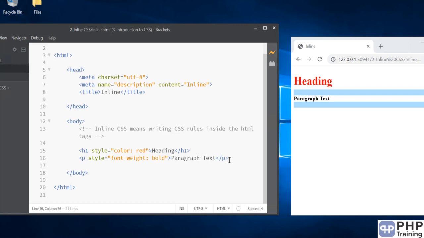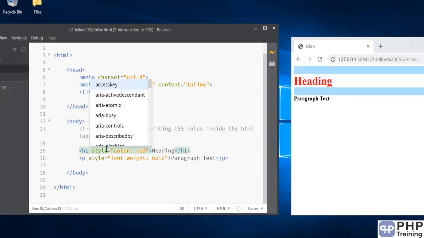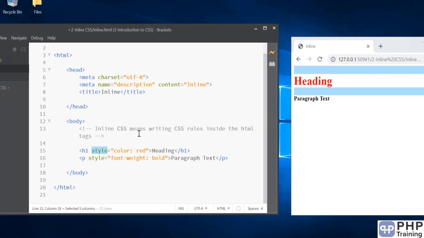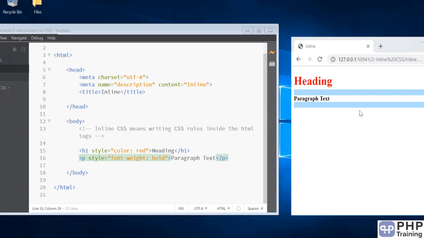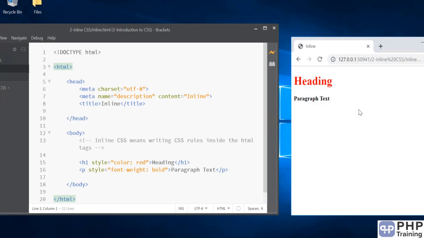But as of now, try to remember what inline CSS means. Inline means writing inside the tag. And remember there is an attribute called style that is available for all the tags of HTML, and once you say style equals, the value is the rule of the CSS. So you can change the color, you can change the font, you can increase the size, and you can do anything that you want with the CSS. You are basically changing the default style that the browser has. You're trying to change it to your specific rules. All right, so that's all about inline CSS. Next we'll look at a different type of CSS.